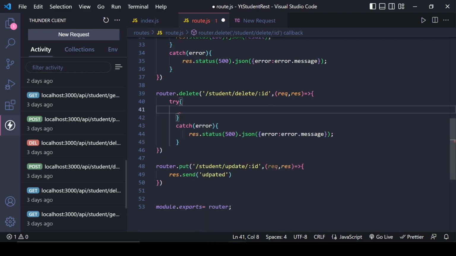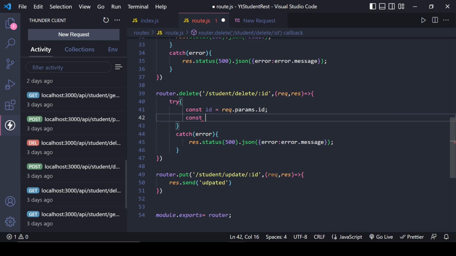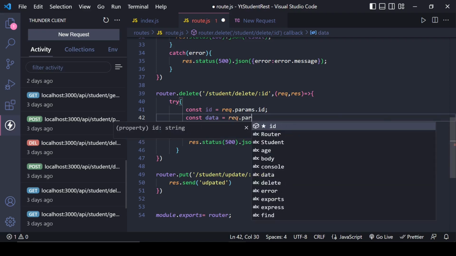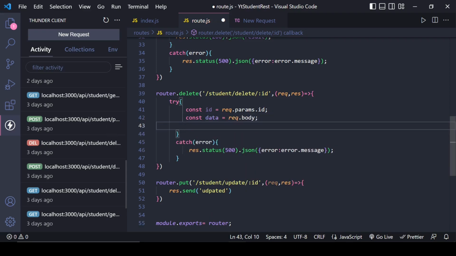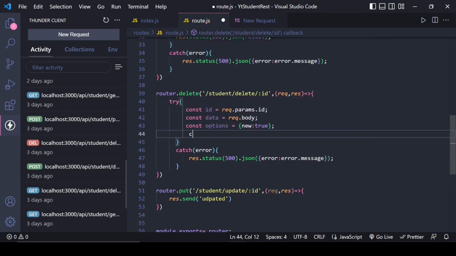Now here const id equals to request dot params dot id and const data equals to request dot body and const options equals to new true, and here let's write async also.